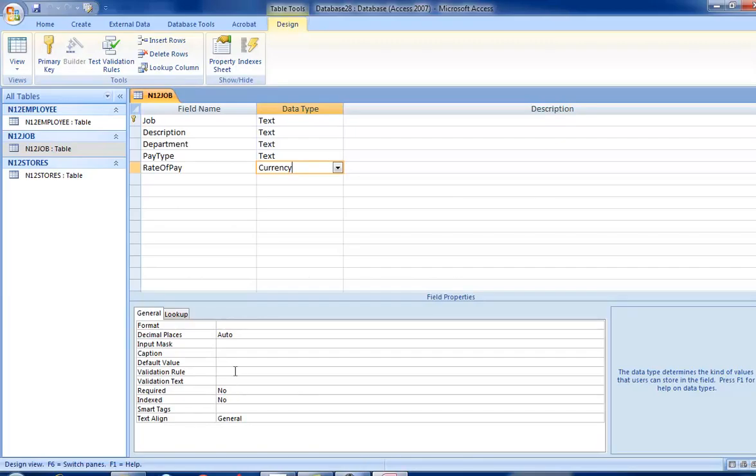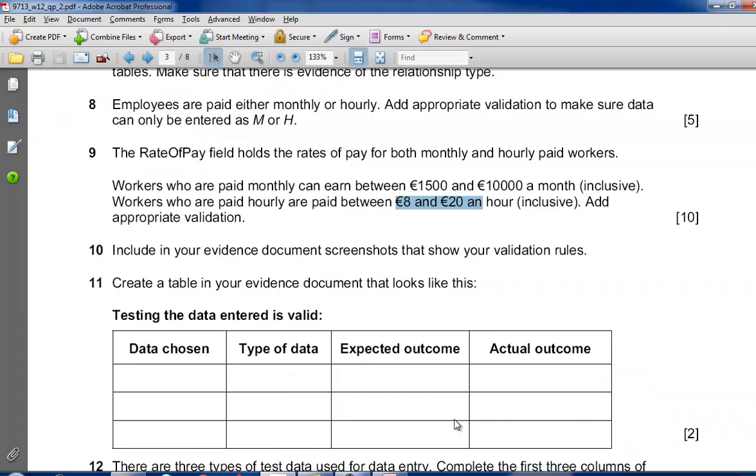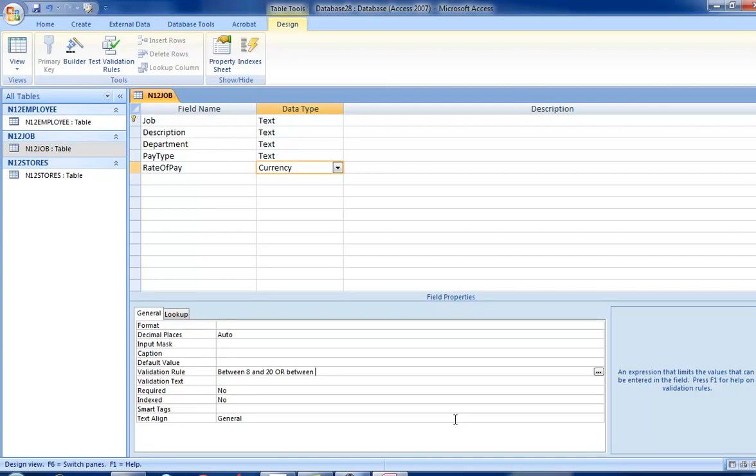So what I'll do is I'll type a rule which says between 8 and 20 or between 1500 and 10,000, and I can write over here, enter values.